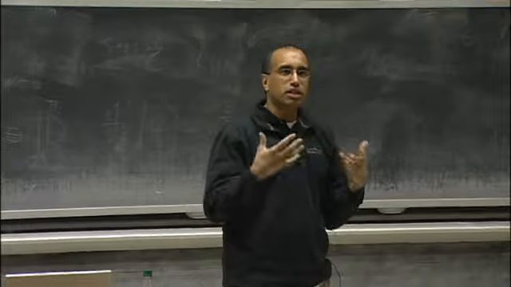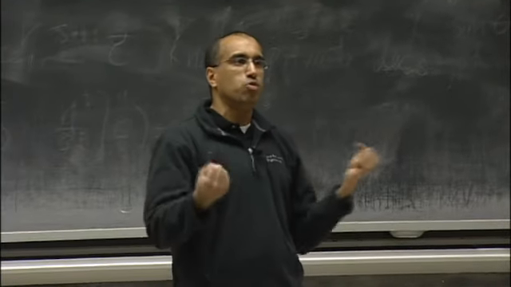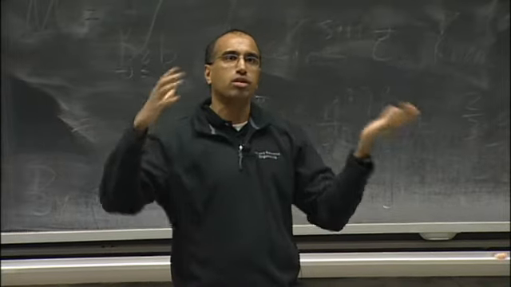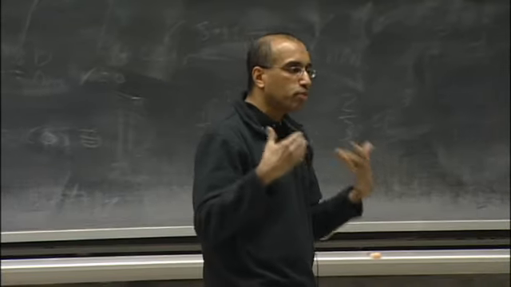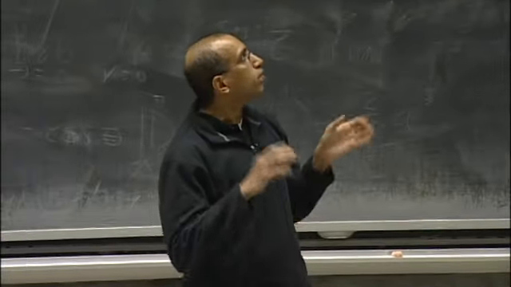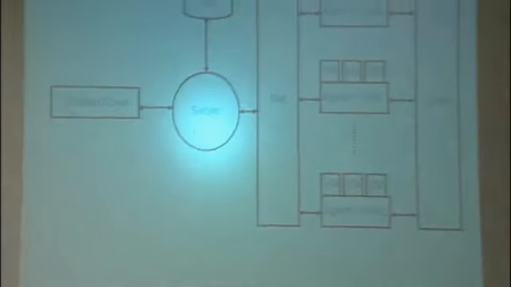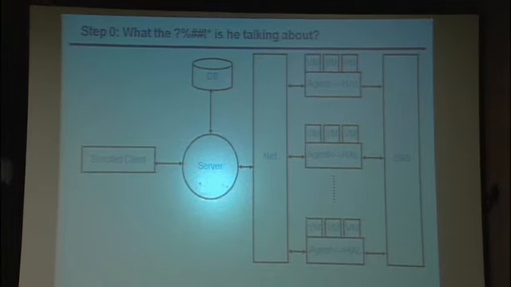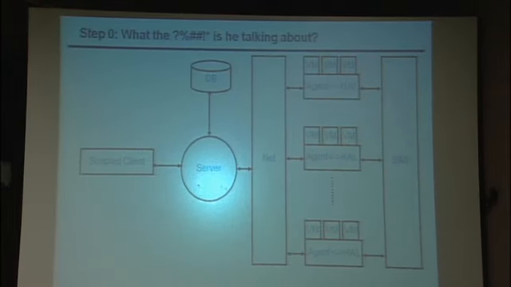So let's deconstruct what, A, that email meant, and B, what it meant to me. In order to do that, I want to first talk about the system that he was talking about and help describe what the actual problem he was seeing was. So here we have a standard multi-tier setup. We've got a middleware server, and it talks to a database. And then we have a bunch of hosts on the other end, labeled agent, HAL, whatever. Those are hosts running virtual machines.